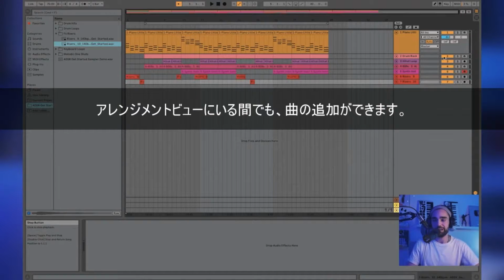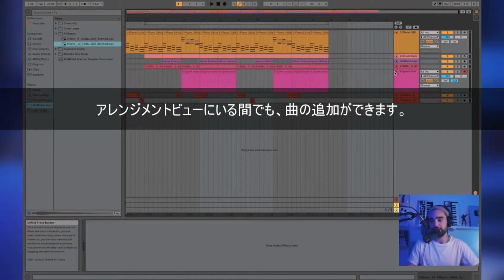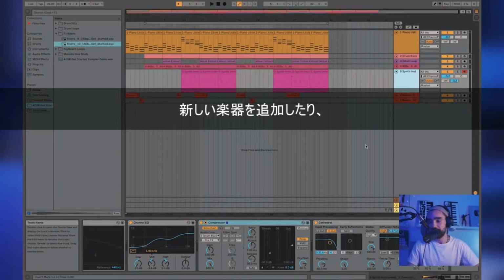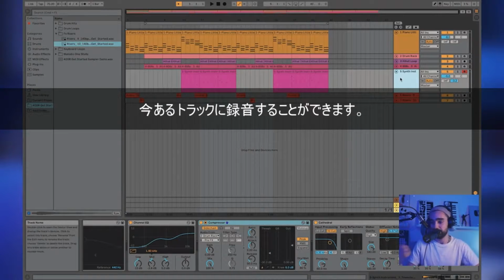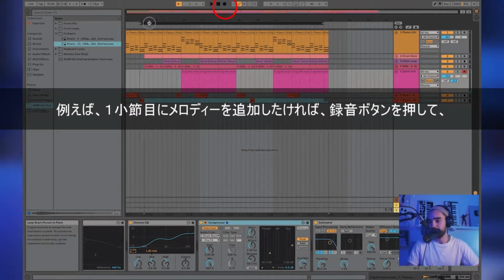Really quick, while we're in arrangement view, it doesn't mean we have to stop adding to our track. I could add new instruments, and I could use pre-existing instruments to add layers in and record. So an example of that would be here at bar 1, I could press our arrangement record button and record a synth line.